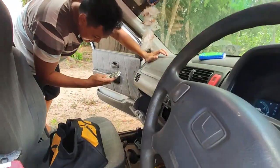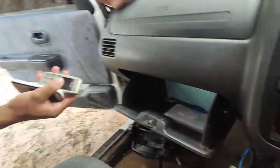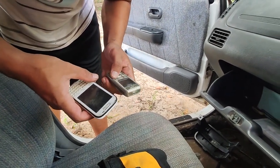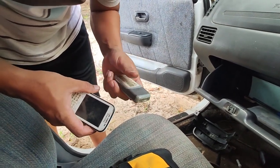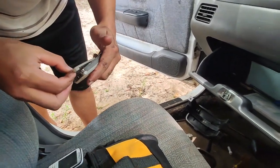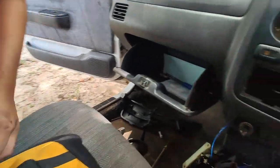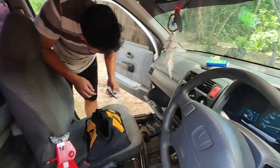Dude, we struck gold, man. What? Free phones! Two free phones! Glove box? That's a Nokia. Makes it even better. I think I have a charger for that. This is ancient, man. Wait, push your battery there. Hey! It works, boy. Yeah. The cheater phone. Call me on my cell phone.